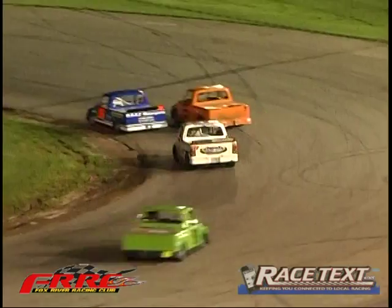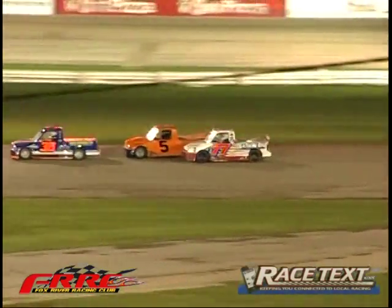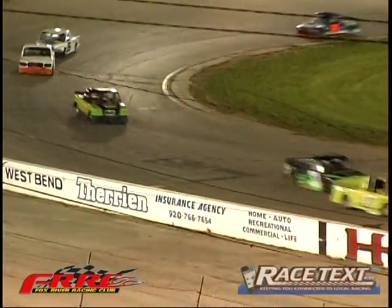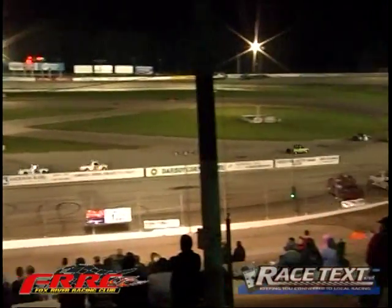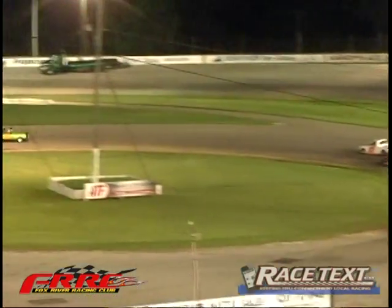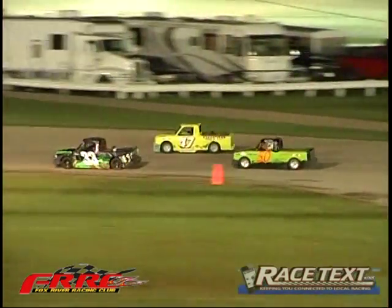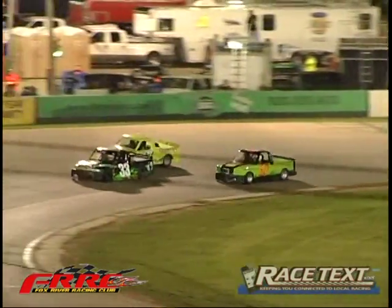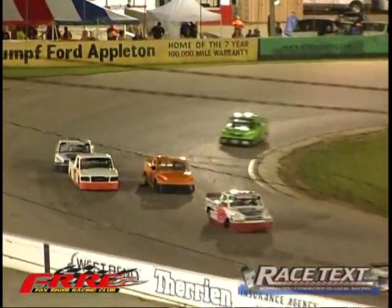Side by side into the turn. Justin Fickell in the 47 is slow in front of your leaders. Tanner Fickell in danger of going a lap down, and he will. Schutte puts him a lap down as he comes across the stripe with 11 to go. Now Schutte stuck in lap traffic. Van Horn on the inside, gonna take the second spot away. Bolding's up to third. Vixmer has fallen back to fourth.